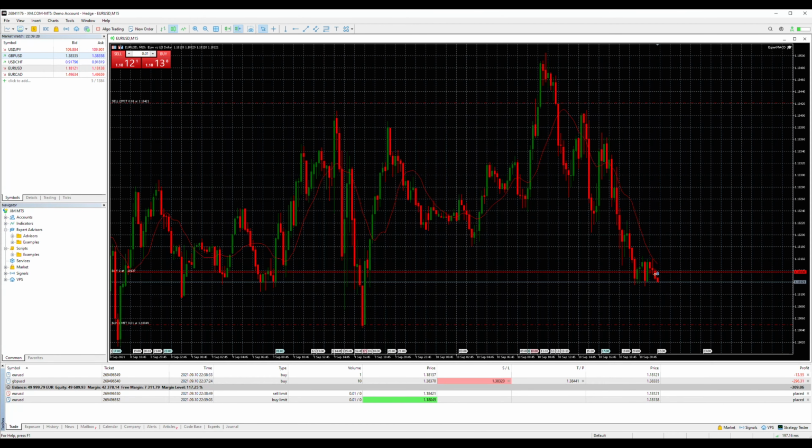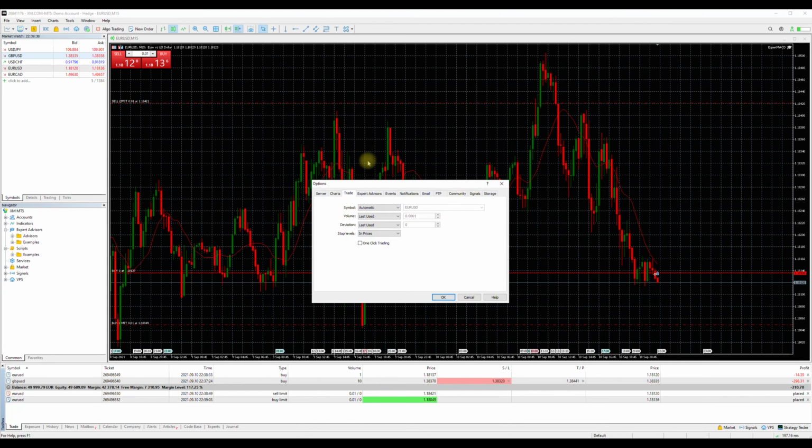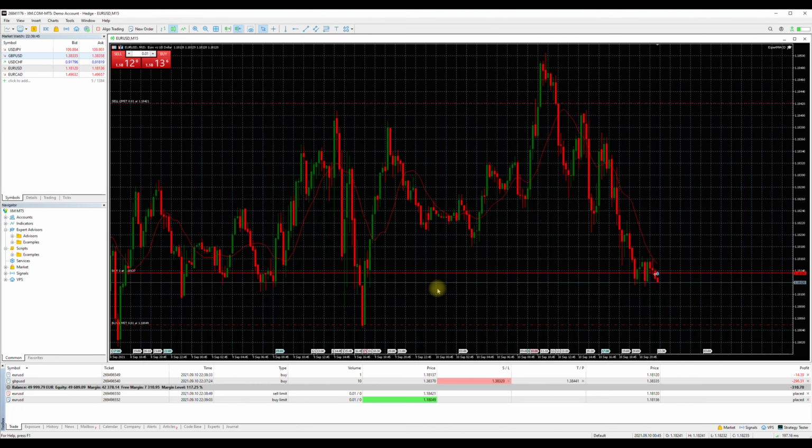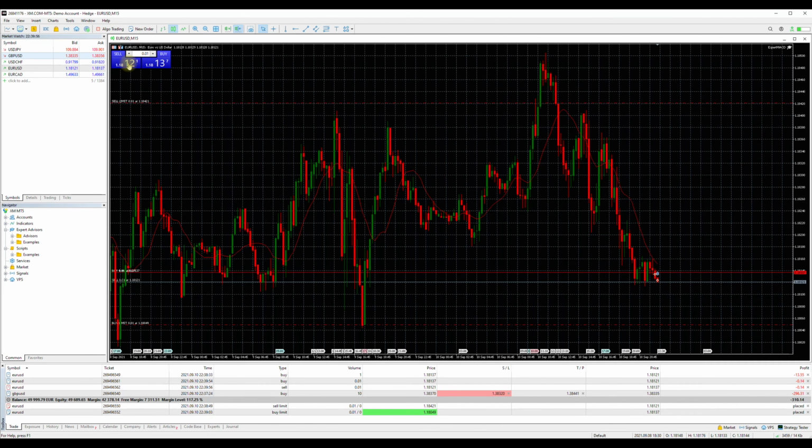Now, if you want to place orders faster, enable one-click trading. Again, Tools, Options, Trade tab, One-Click Trading, and OK. On the pop-up disclaimer window, read and accept the terms. Now, placing an order is fast for some options we mentioned above. Clicking the window's buy and sell options inside the chart will place the order on the spot, and the same will happen if you decide to close the order from the terminal window.